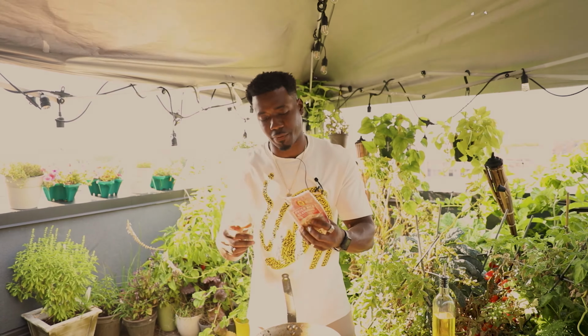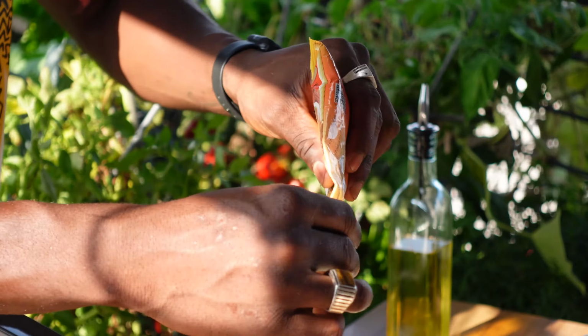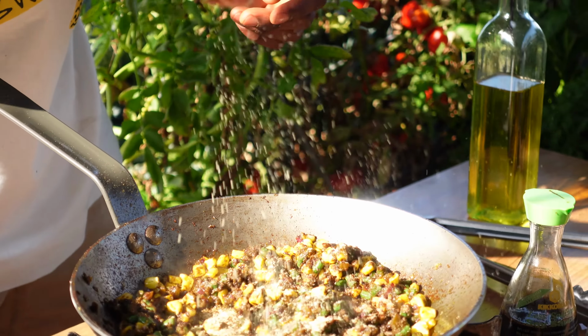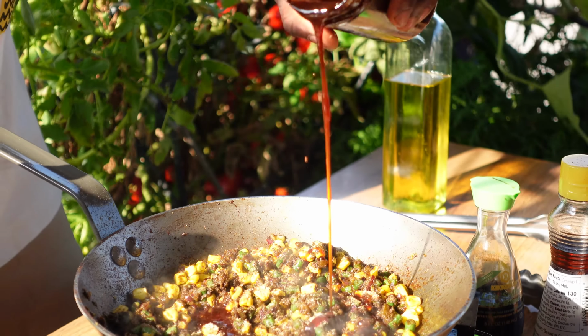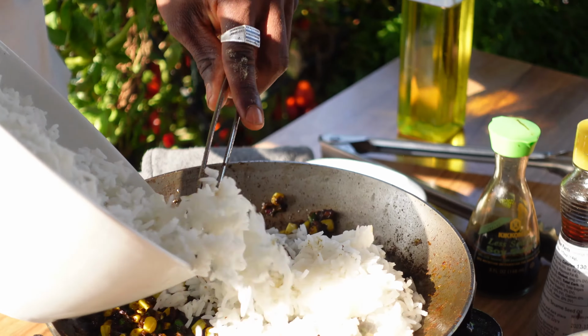We're gonna go in with our chief fried rice seasoning. I'm gonna go in with my five spice. I'm gonna go in with a little bit of Maggi and a touch of catsup. And finally, I'm gonna go in with my rice.